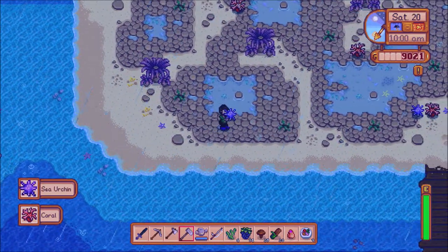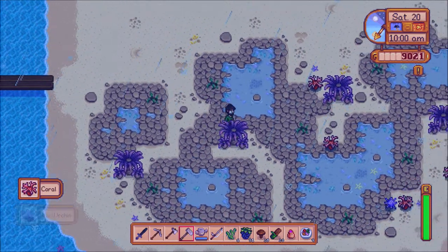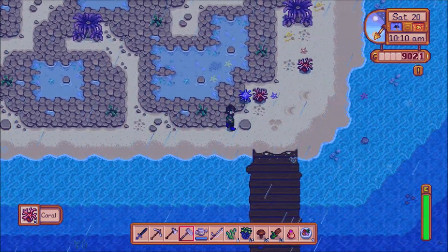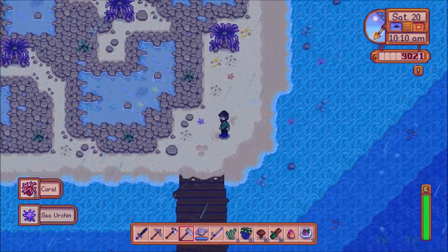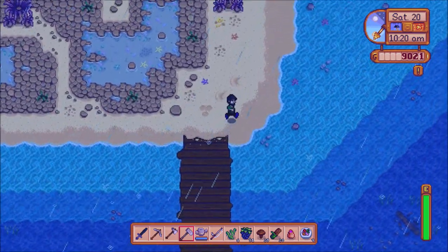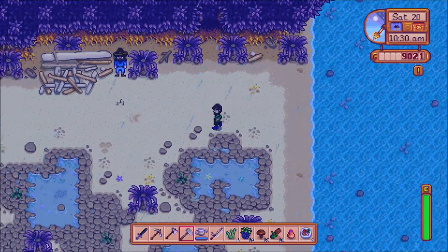I recognize this. The sea urchin. This was one of the things I needed for Emily's bundle. And since I'm over here, I might as well get all of them, just so I can sell it later. Oh, and there's another dock over here, too. Cool. Cool to know. Anything else? What?